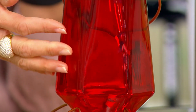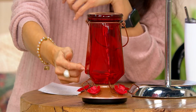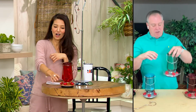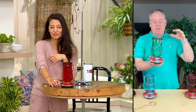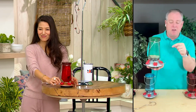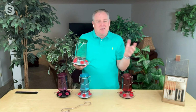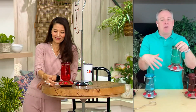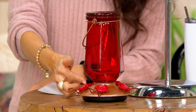Those little perches will swivel out away from the base, and we made them out of polypropylene, so they're not made out of metal. That way when they land on it, their little feet don't burn, because metal would be too hot, since a lot of times these are going to be in sunlight. We mimic the hollyhock flower because that's one of the most nutrient-rich flowers out there. We also have a really long stem on here, because what happens when you mix sugar and water? Well, you attract bees. We don't want this leaking out, and we don't want the hummingbirds to have to compete with the bees for the nectar. You don't have to worry about it in this case.